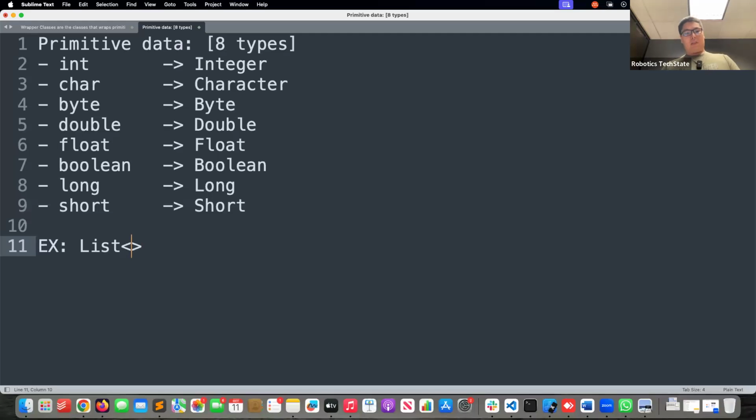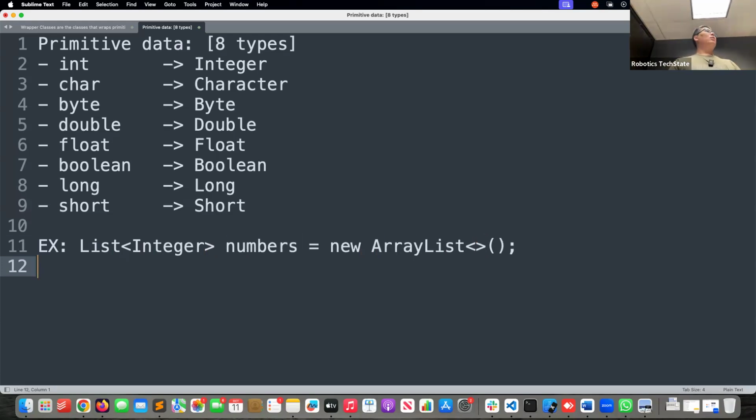List of Integer numbers equals new ArrayList. I don't need to provide it here. And then I said, how do we add numbers to it? numbers.add(56).